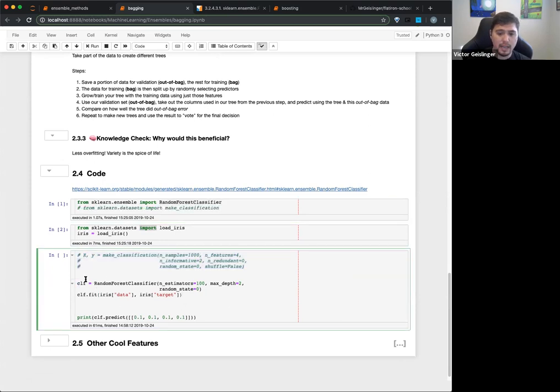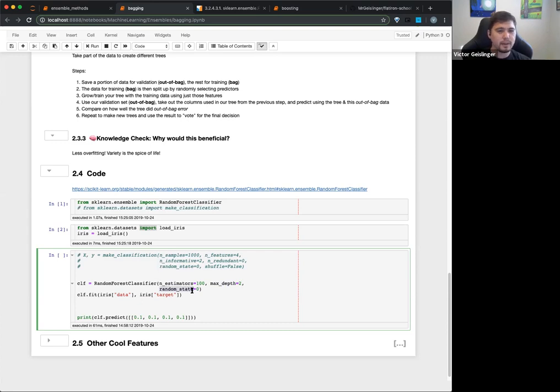But I'm going to use this classifier. I'm going to build up this classifier, this random forest. We're going to use n_estimators, basically saying how many little decision trees we're going to use in our random forest, and our max_depth. I'm giving it a random state just to make it easier for us to be consistent through here.